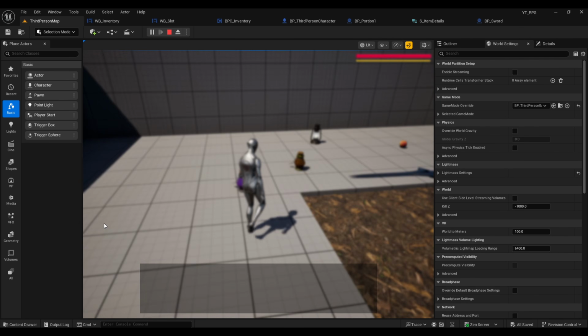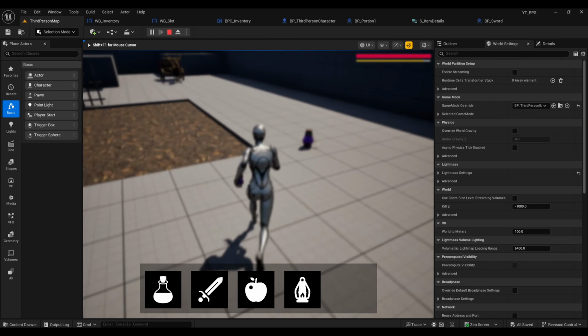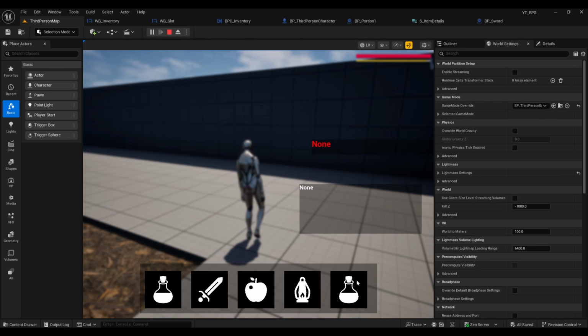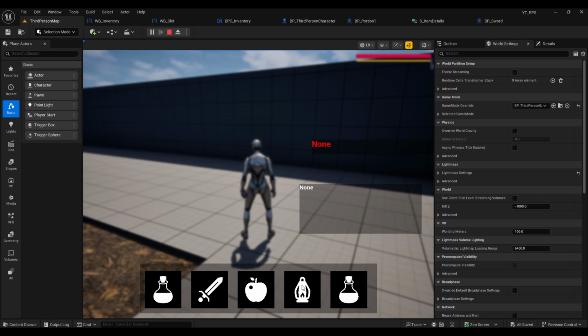If I open my inventory, and I pick up the items, and I hover on this, there you can see the description is none, so it shows none. Same goes for our lantern, same goes for our apple. But if I hover on the sword, then there you can see it will say kills dangerous, which I added inside our description, and on the top it's showing rare. So you can see, yeah, it's working absolutely fine.